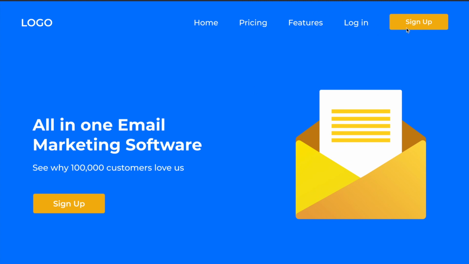I could probably make the menu item smaller and make it look a little more zoomed out. But for the most part, you get the picture, essentially the setup and how to start it off. And then from there, you can go and customize it however you like. And then you can see here, click on sign up, boom. And this looks like a random email thing we just made there. But aside from that, this completes the beginner tutorial on making a website with Figma.